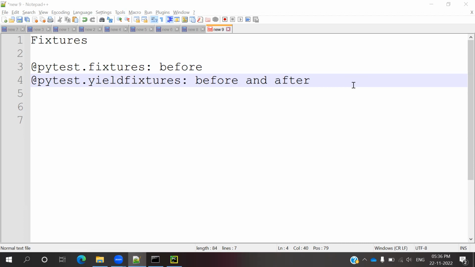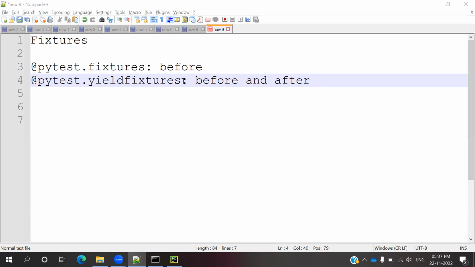In Python unit testing, we use setup and teardowns. There are different ways, correct? In a similar format, PyTest also provides this by using fixtures. Why do we need to execute them? There are some database connections, some application opening, or some data we need to execute before the method execution. And after execution of the method, you want to close all the things that were used. At that moment we can use these fixtures to do that.